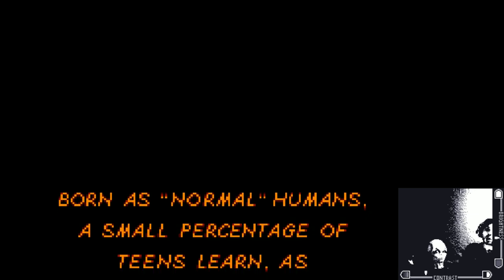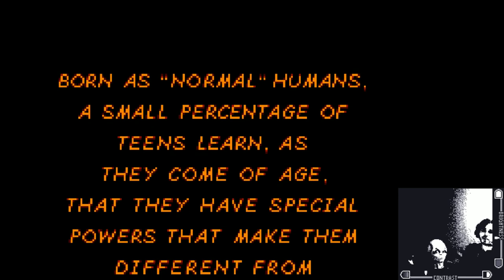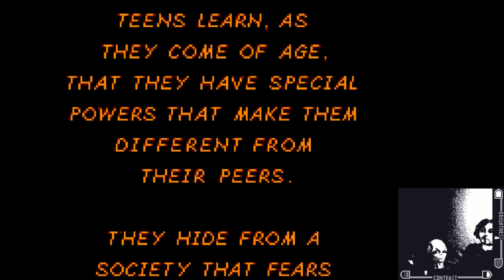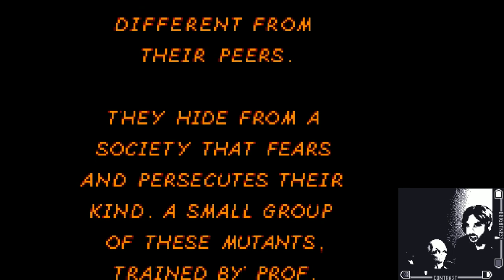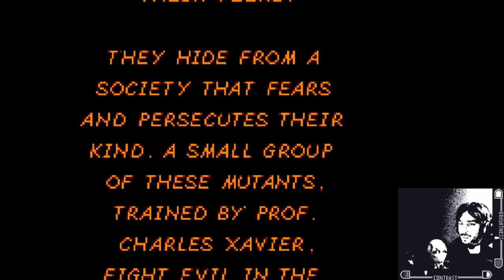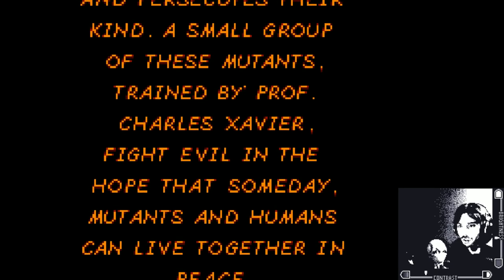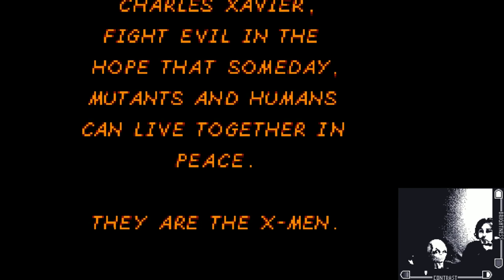Born as normal humans, a small percentage of teens learn as they come of age that they have special powers that make them different from their peers. They hide from a society that fears and persecutes their kind. A small group of these mutants trained by Prof. Charles Xavier fight evil in the hopes that someday mutants and humans can live together in peace.